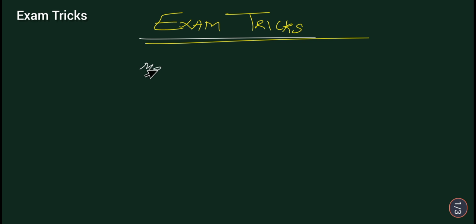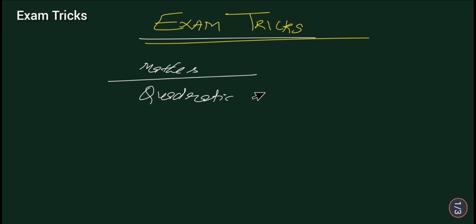Today we will study mathematics, and our topic is going to be the quadratic equation. How to solve the quadratic equation? What is the simple way to minimize the time of solving it, with accuracy? And accuracy should be 100%, not below. It means in every case you will get the correct option, right?